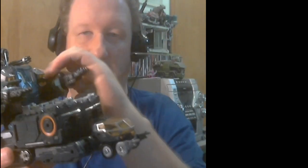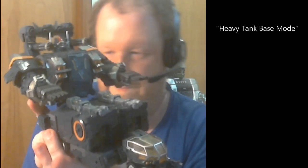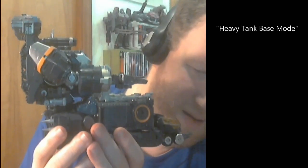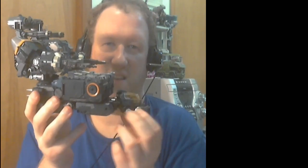And again, here's another mode where the hands are supposed to be cannon barrels. So this is a point where again it's going to look awkward, just because this is the I.M.S version. Anyways, this is called heavy tank base mode. I don't think this version appears in any of the movies, probably because they knew how ridiculous it was to have the command vehicle sitting out in front. It's kind of like the tail wagging the dog.